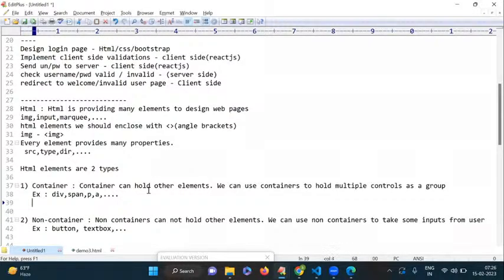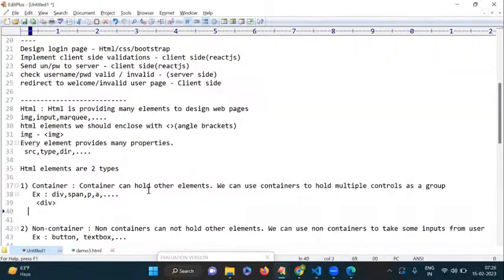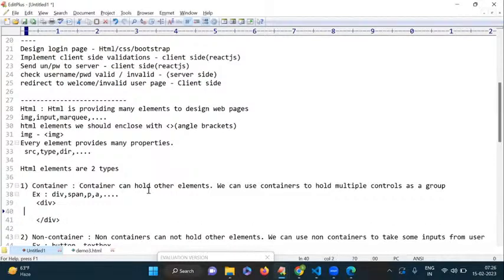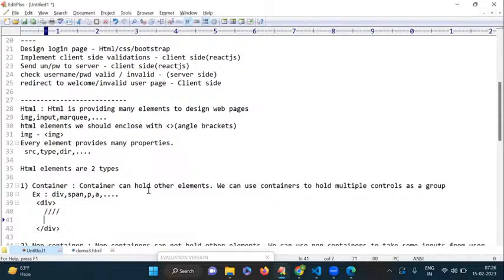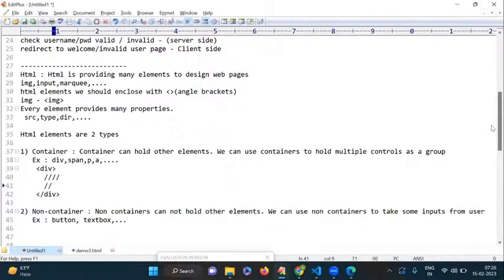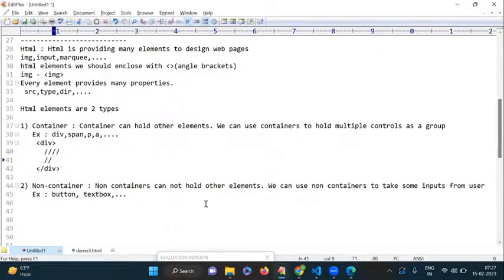Now containers, if you observe here, contain open and closing tags, because between that open and closing only you can place other controls. Yes or no? I told you we are holding other controls. How can you hold? If it contains the open and closing, then in the middle we can place the other elements. That's why containers contain this open and closing tag. In non-containers we don't place anything, right? So that's why here we simply close like this: input type is equal to text. Simply we close it like this. It is clear. So this is about container and non-containers.